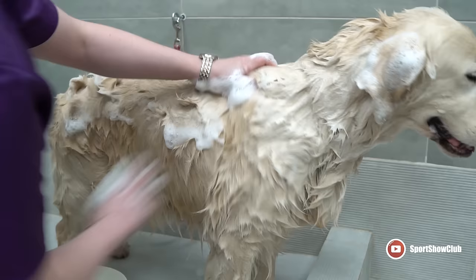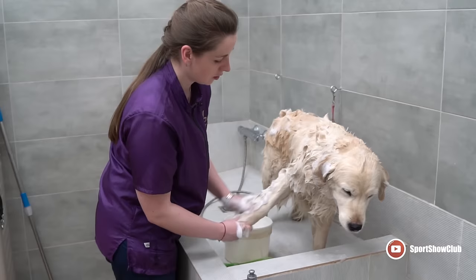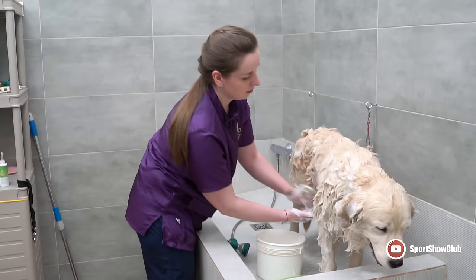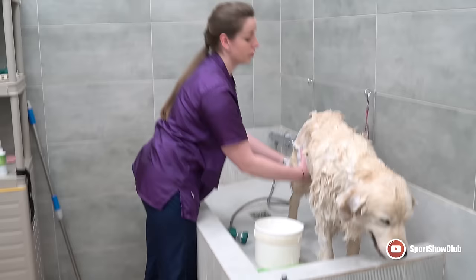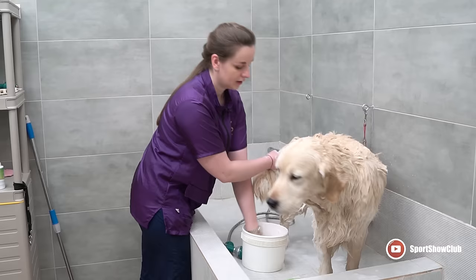Thorough cleaning of the dog's coat is always the first stage of the process. It's recommended to use a deep cleansing shampoo either every week if your dog gets dirty, or at least once a month. Otherwise, moisturizing shampoo should be used for home care washing or, if you groom the dog for a show, use the shampoo with the coat effect you're trying to achieve. Such as volume, texture, moisturizing.